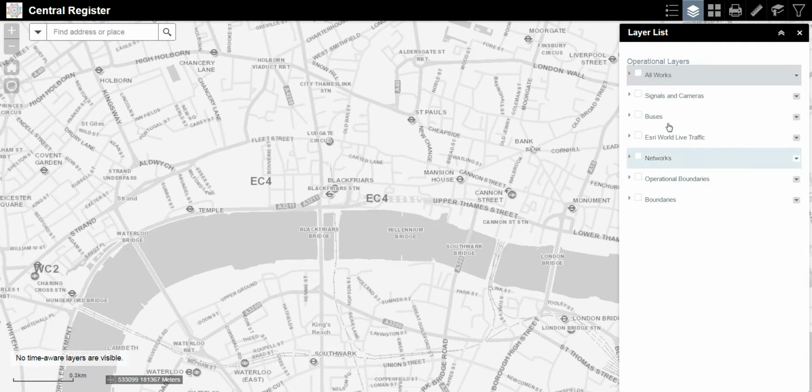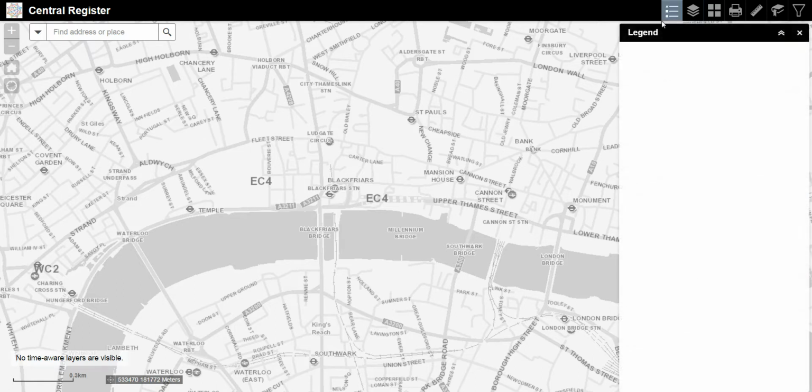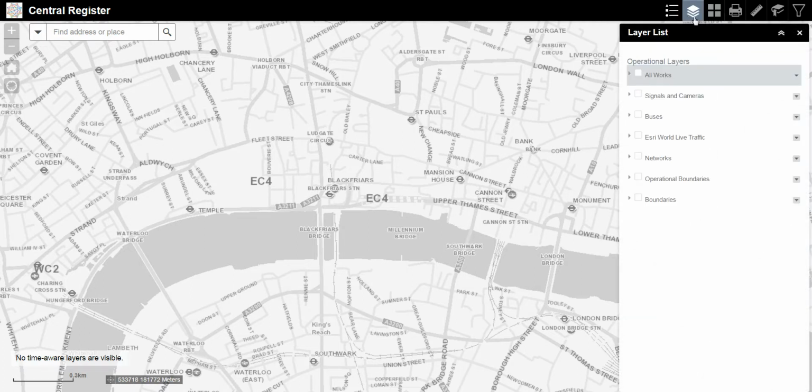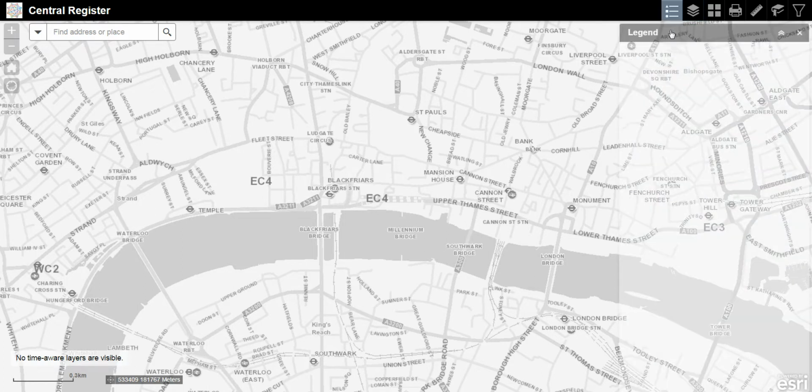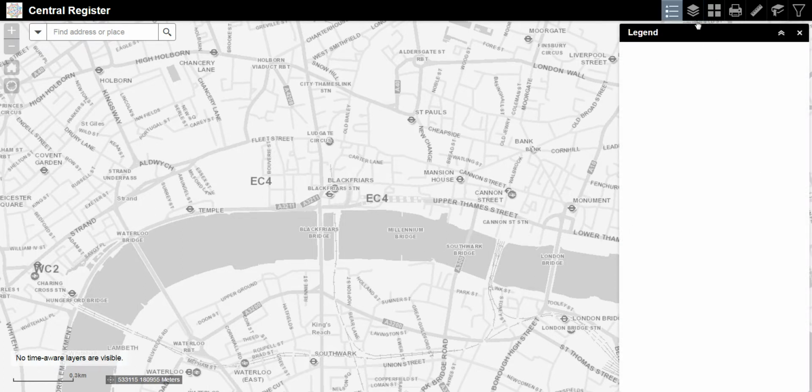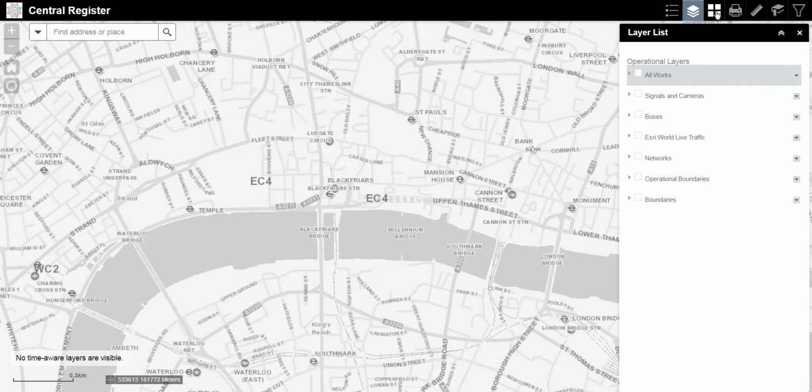On the right hand side here, you'll see in the layer list, we will have all of the discrete data that we capture in Londonworks 2 and display in Londonworks 2. These widgets basically operate and serve a function that is specific depending upon layers that you have open. So the layer list is where you choose your layers. The legend will be dynamically populated based upon the layers that you have selected.